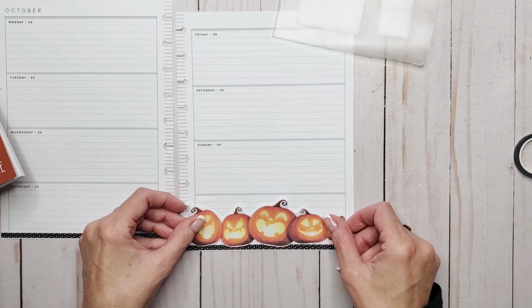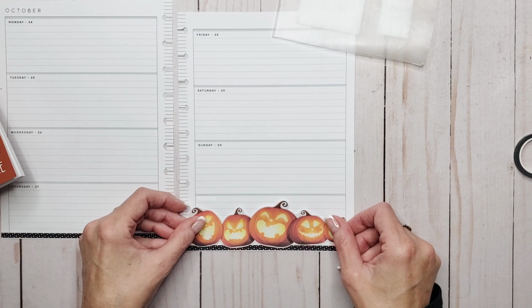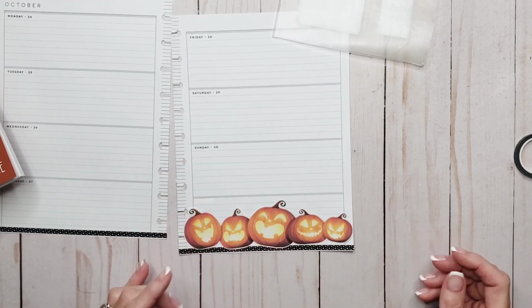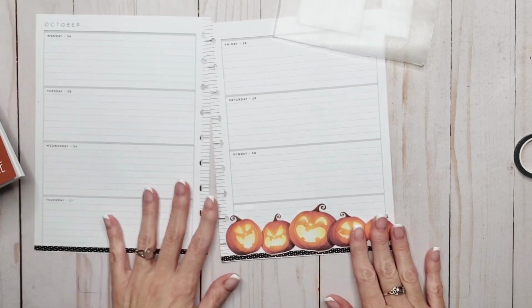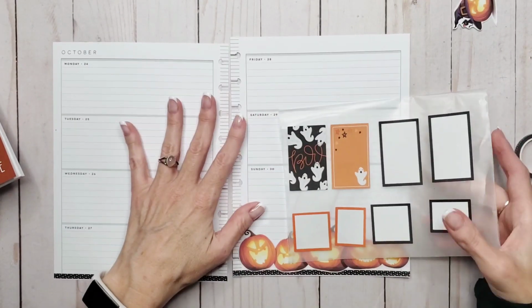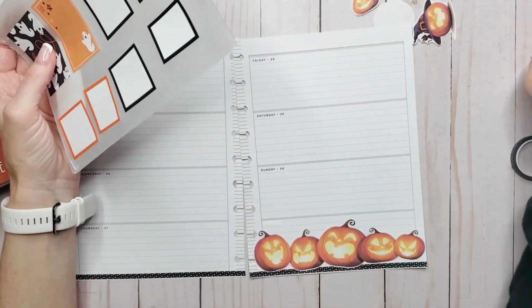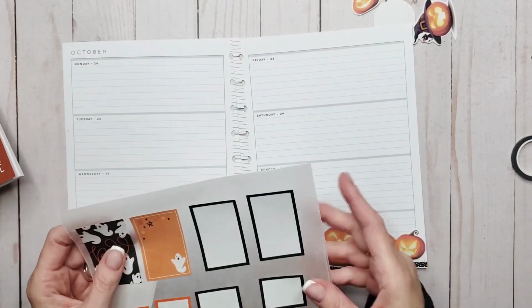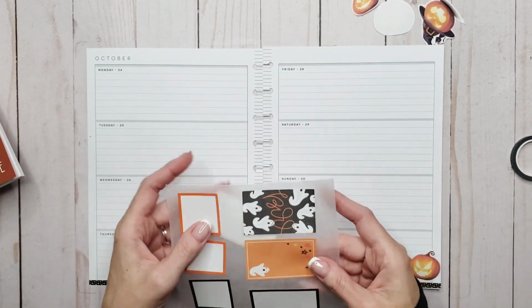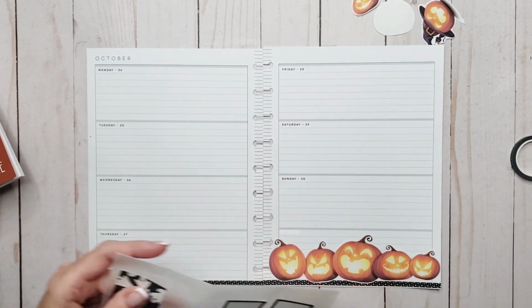Do I want to lift up the washi and kind of put them underneath? I don't know about that. We'll think about it. Okay, now I probably have way more than I need for this spread because this is my journal, and as such I have to use it kind of functionally.